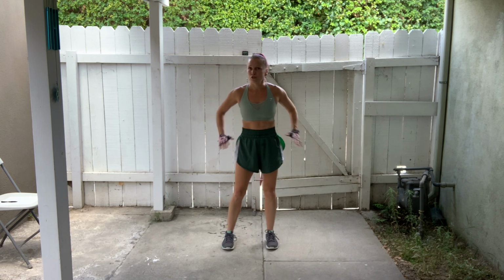So now, 10 rocket launchers. Rocket launchers are super tough. It's gonna be really taxing for the quads. So if this is too much for you, you can do 5 reps of rocket launchers, or you can do 10 reps of something else like jumping jacks.